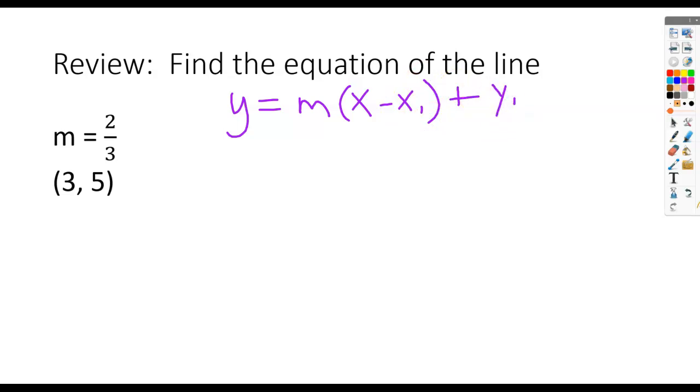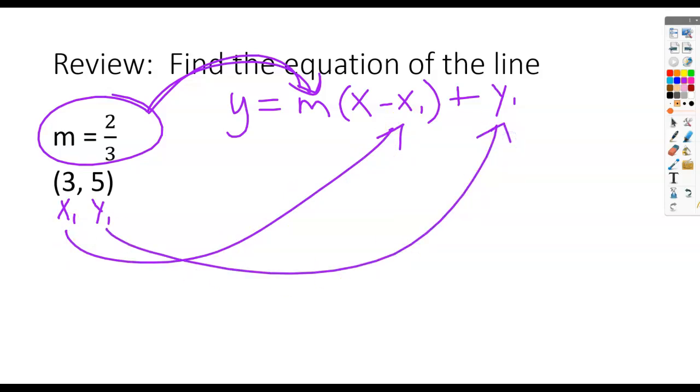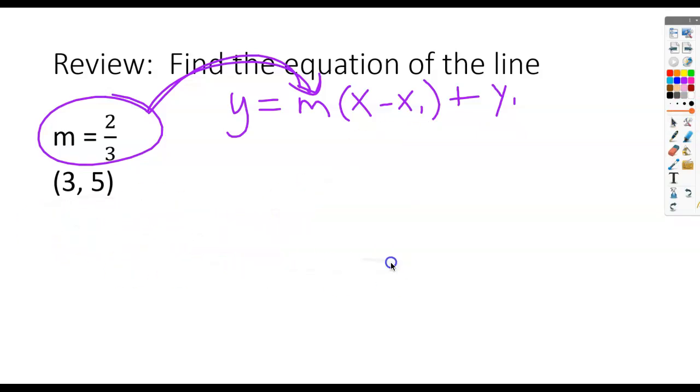Okay, so this one's obviously the m, and it's going to go right there in for the m. If you have a point and a slope, you should be able to find the equation of the line. So I've got a slope. I'm just going to plug it in there. The 3 is my x value, and the 5 is my y value, but we're going to call them x1 and y1. So I'm going to plug the 3 in right there for x1, and I'm going to plug the y1 in over here for y1. Okay, so let's go ahead and do all that. Erase all these lines out of my way real quick. So if I plug these in, I'm going to get the following.